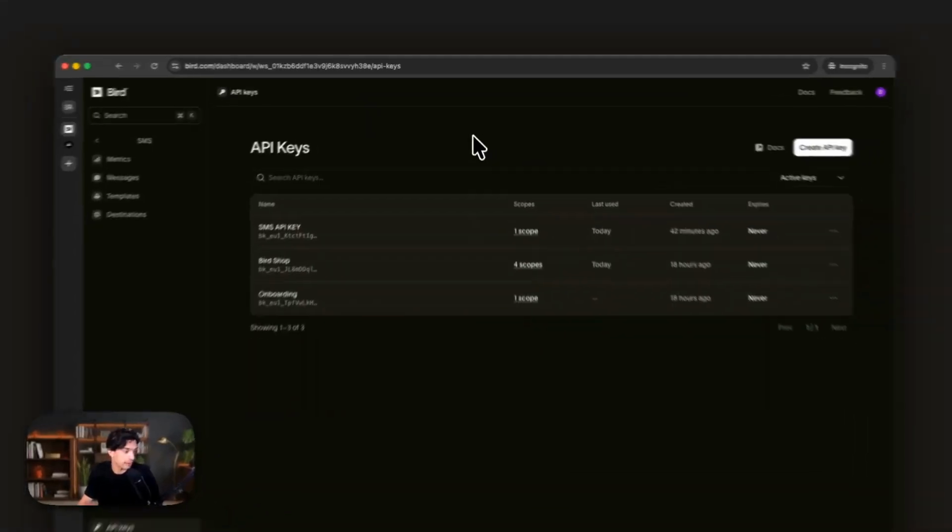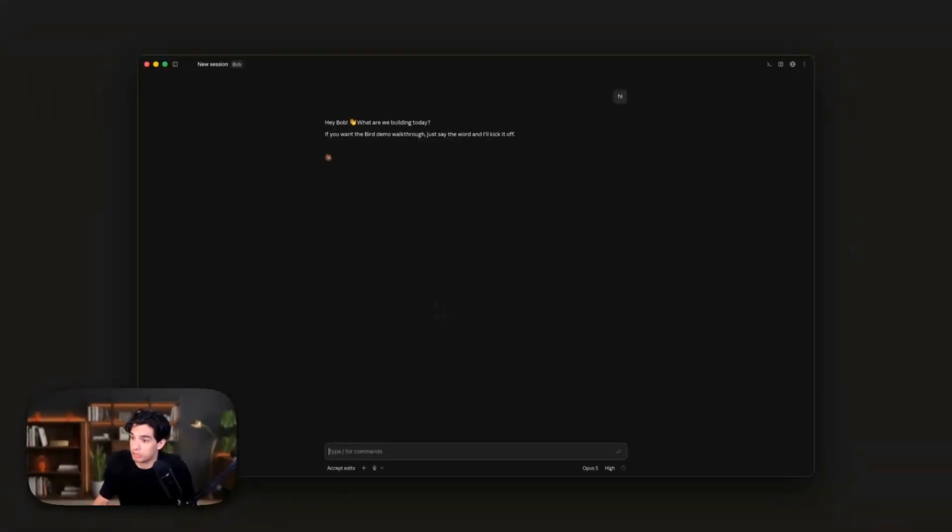Now we're going to do the same thing as what we did last time. I'm going to open up a Cloud session. Today we need to integrate SMS into our order flow. I want a shipping confirmation set up once we ship the products. I need it to contain the shipping details, the tracking link, and the order ID. We also want to send it from a sender ID for our shop specifically.